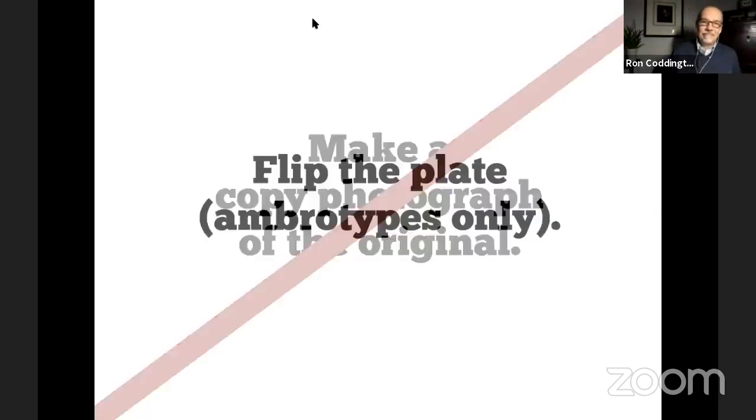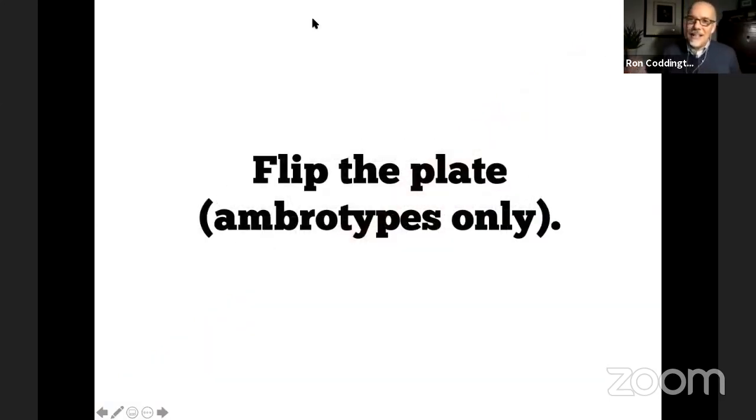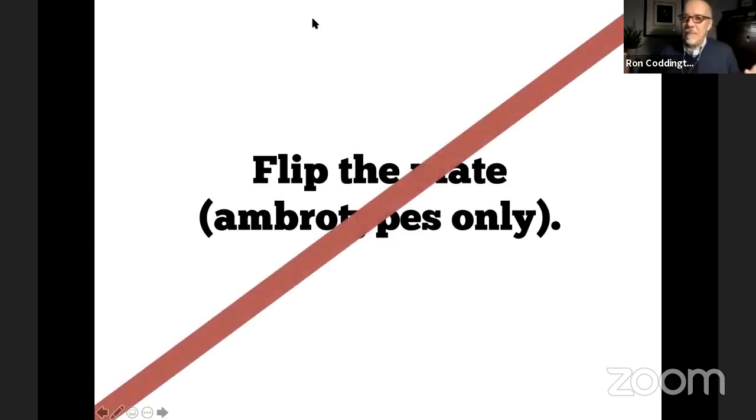So that's option one. Option two is, in the case of ambrotypes that were on glass, you could flip them around. If you flip them around, you would see the backwards part of the negative, therefore a positive. Now, that's a good idea, and in fact, some photographers did that. However, you also can get some of the same quality issues because the emulsion that was on the front of the plate then gets reversed to the back.